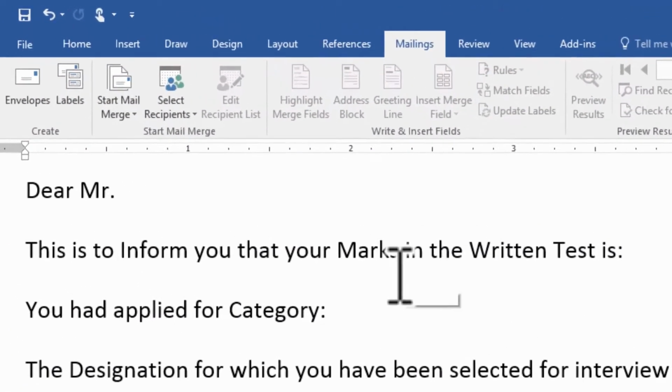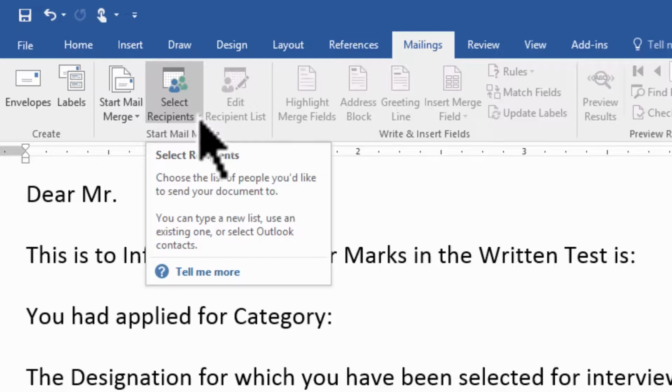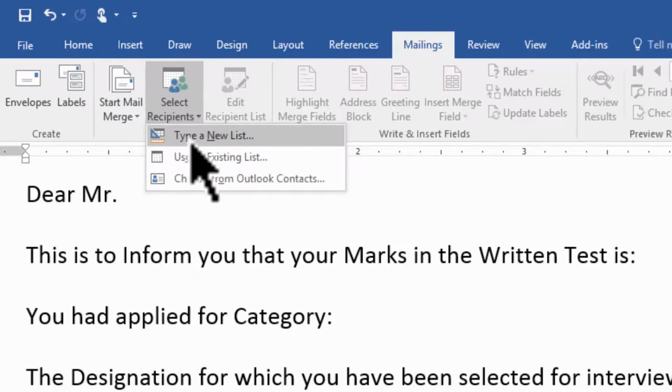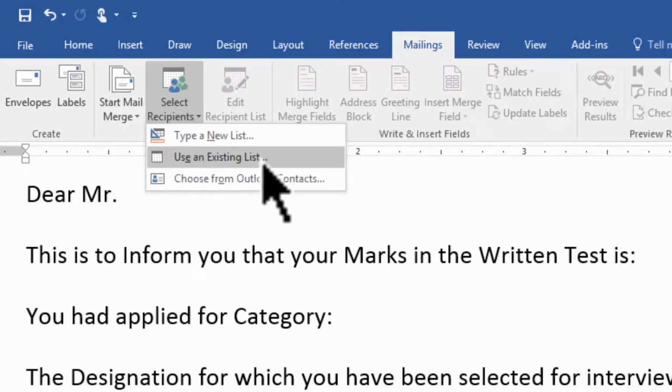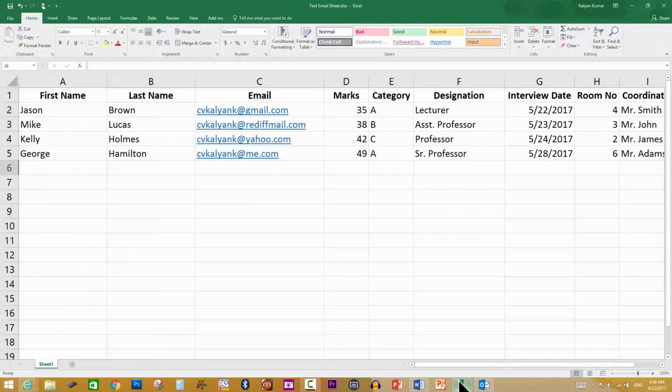Now go to Select Recipients. Can you see this Select Recipients here? Click the required option: type a new list, use an existing list, or choose from Outlook contacts. Now what I'm going to do is, I already have this Excel sheet. Let me save this, and I'm going to use this Excel sheet.